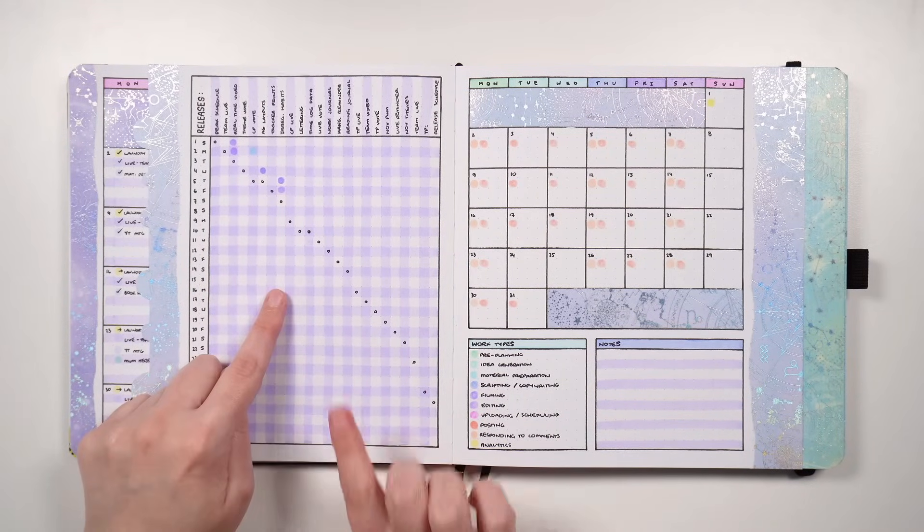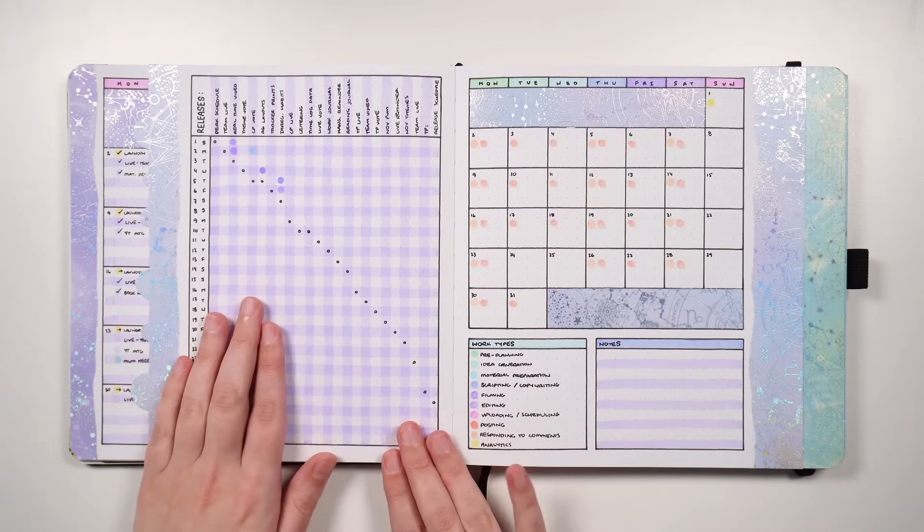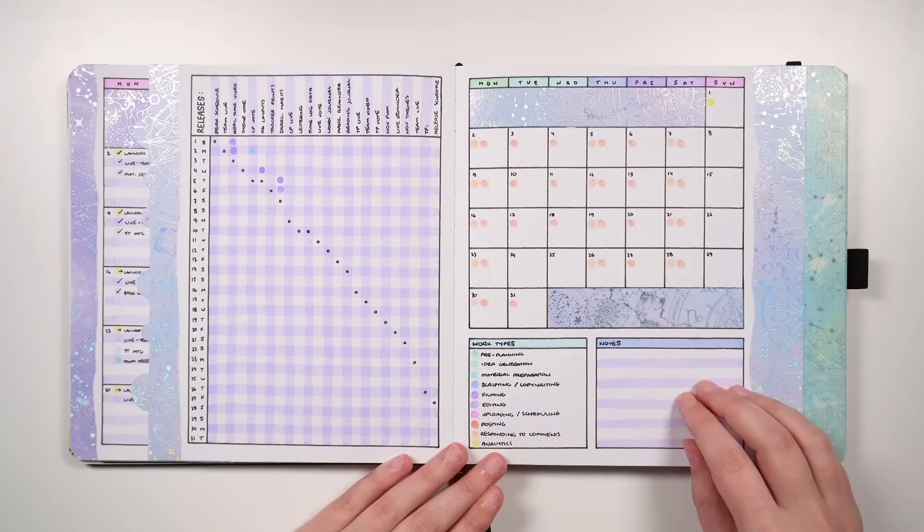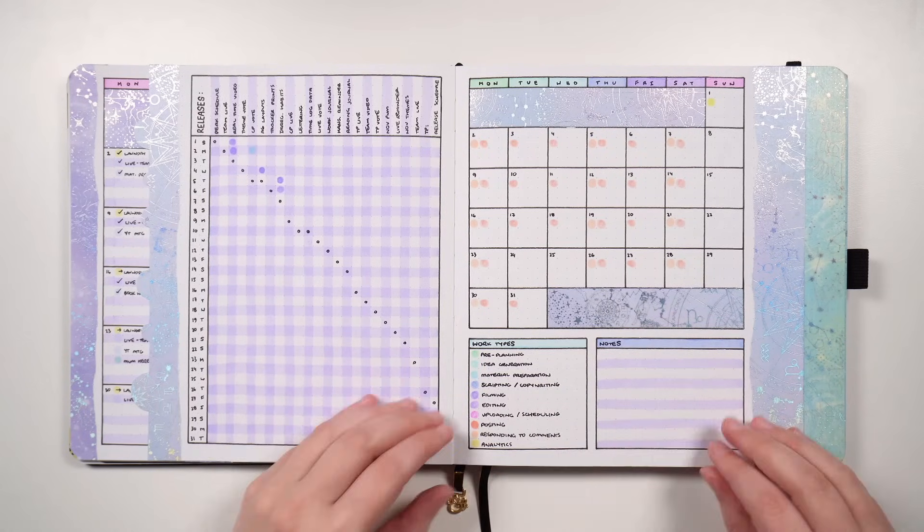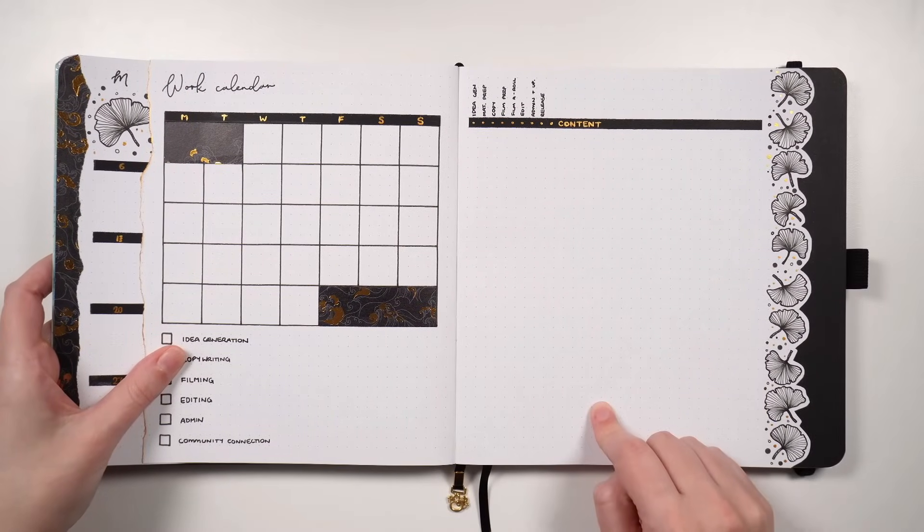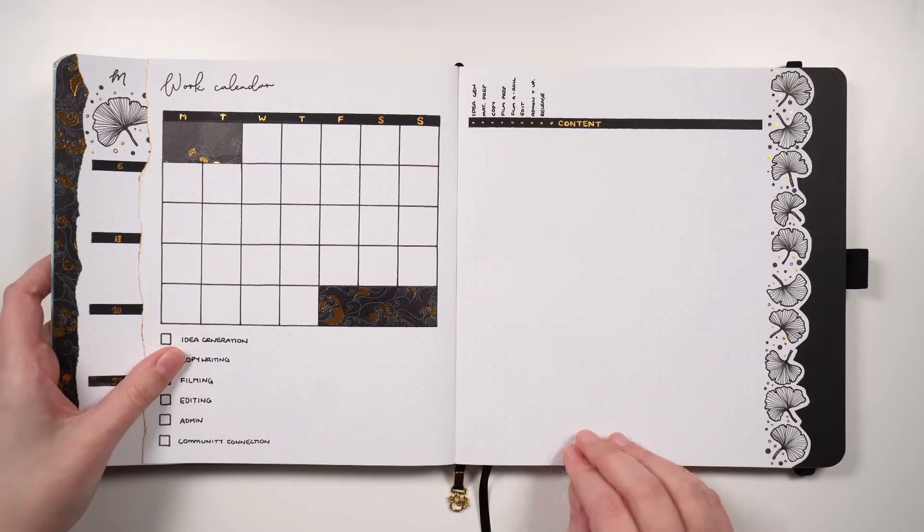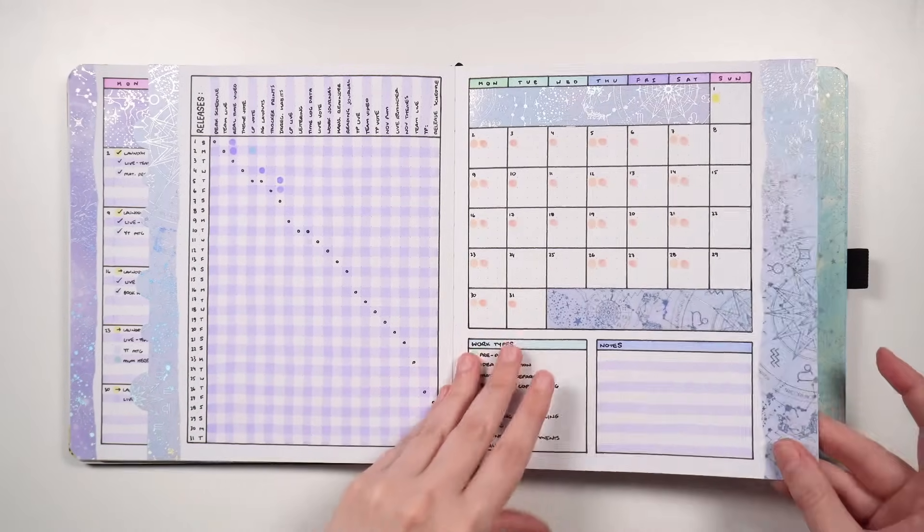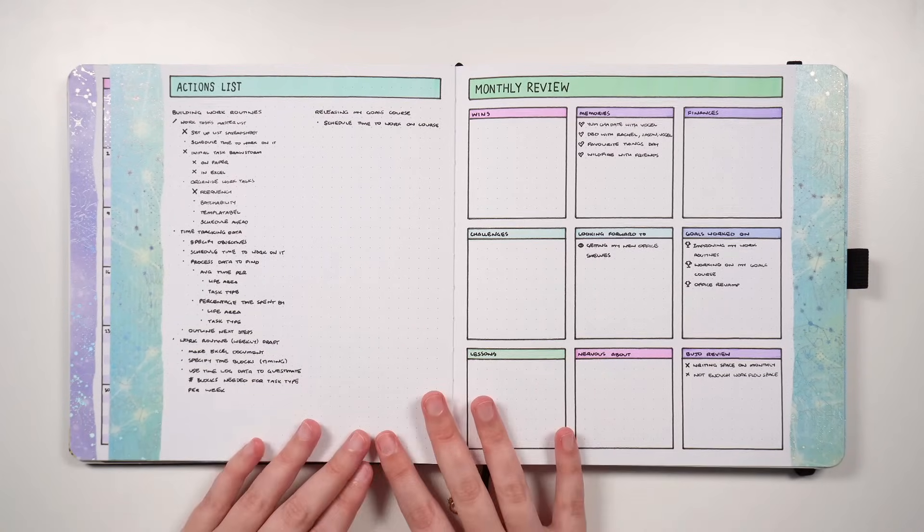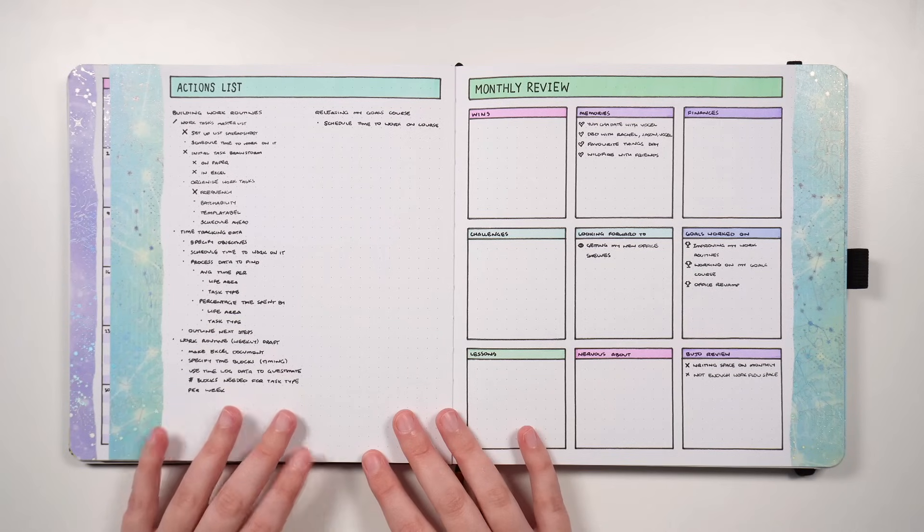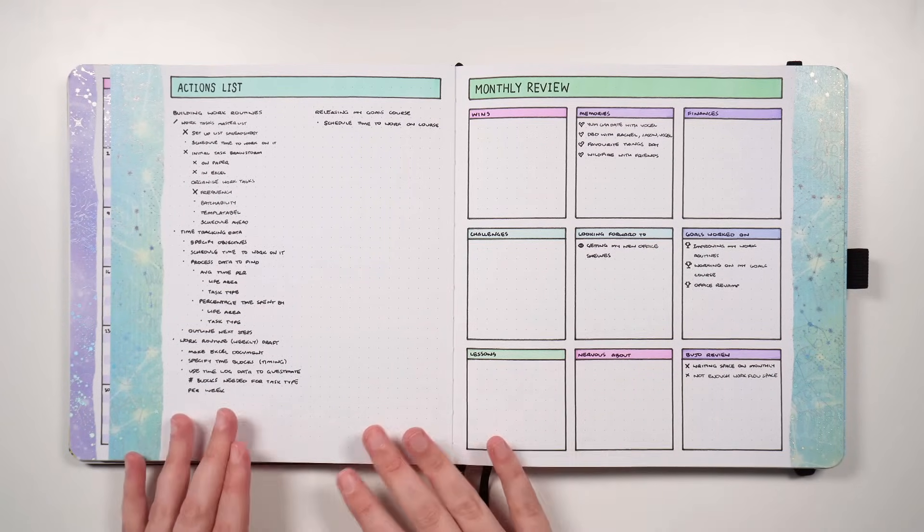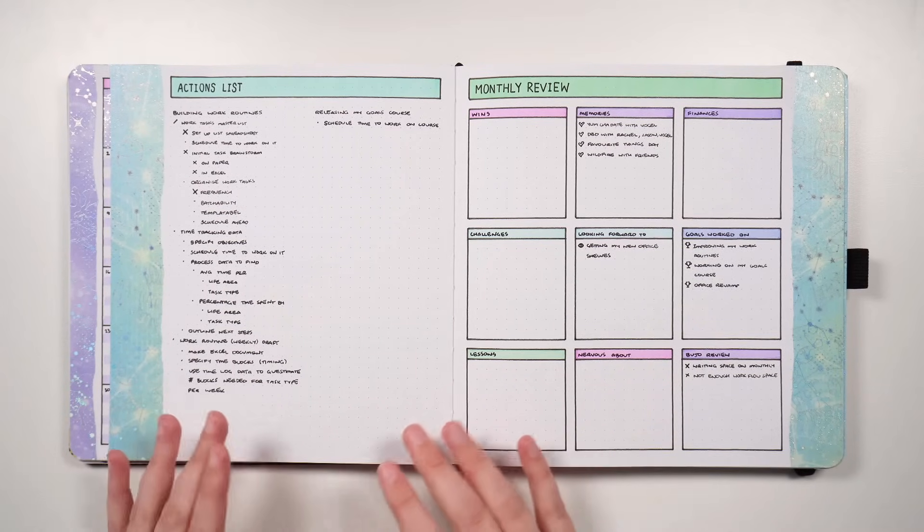Similarly, I was going to use this calendar to kind of map out which types of work I was doing on which days, it just didn't really work out that way. So I've streamlined my key in November, so I have less things that I'm working with in terms of recording, and rather than doing the timeline view, I instead have the different pieces of work that need to be done for each piece of content, and I can schedule it in by writing the day number in each of these columns. Then I can just use a grey dot marker over the top to say when that thing has been done. Flipping over though, after this we have my actions list and my monthly review. As I mentioned, having my actions list at the end of my monthly pages has been a little bit weird. Usually it would be up front and center, so I've done that again for November. And I was trialing, not writing out too many actions on the actions list, mainly so I knew just what the next task or next few tasks were. But I kind of missed having the full actions list at the start of the month, so I'm going to go back to a system that works with that.